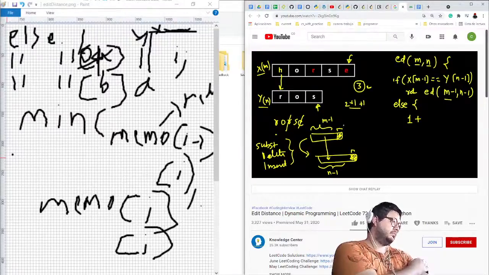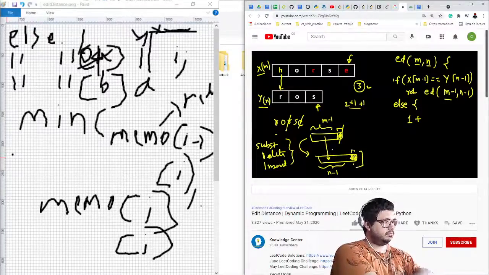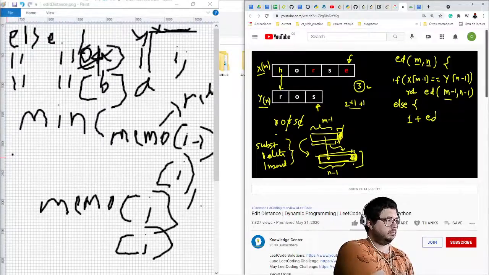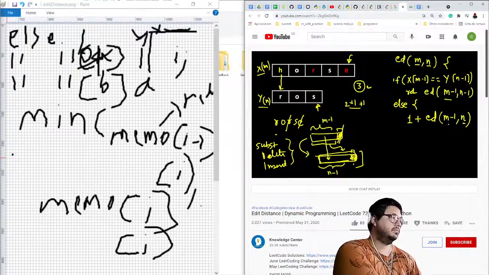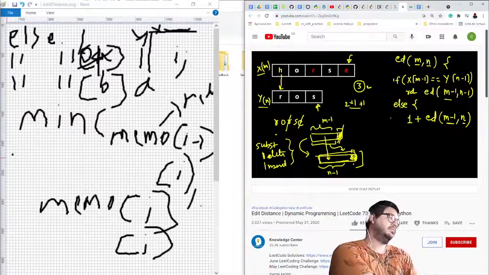So what we will do, either we will delete it. We cannot delete this string, it is fixed. This is the target. So either we delete it and see that we are left with this m-1, so convert this m-1 to this complete n string. Here we have not even got a single character, so this remains complete. So it will be ed m-1 n. So here n does not change. M changes, we have deleted it. So let's mark it deleted.